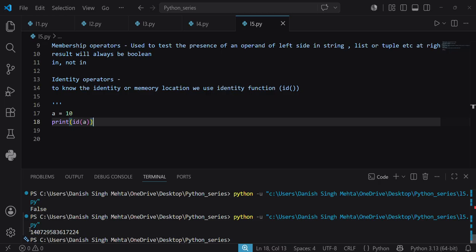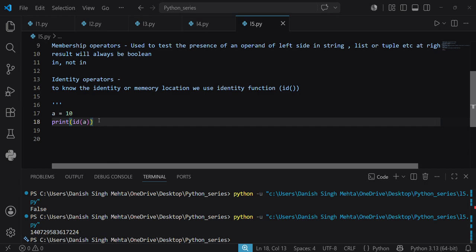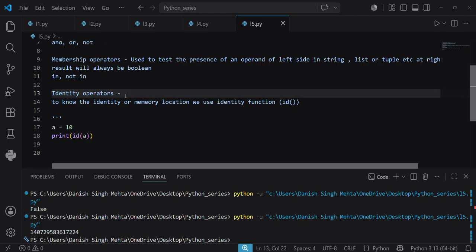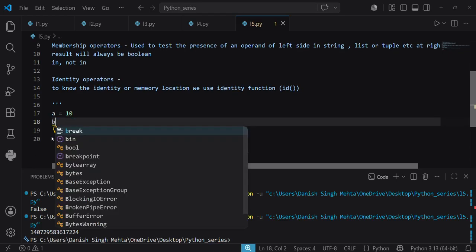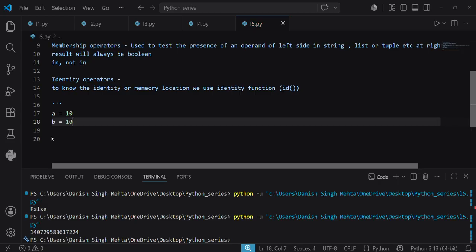This is a very big value. This is basically the memory location, or we can say memory address where a is stored. So if I talk about identity operators, basically if I create another variable b and I also give the value of 10, now what will our computer do? 10 is stored in a, 10 is also stored in b.